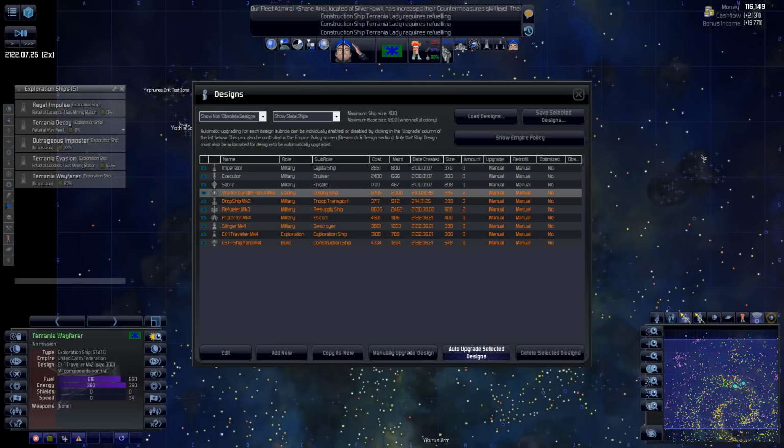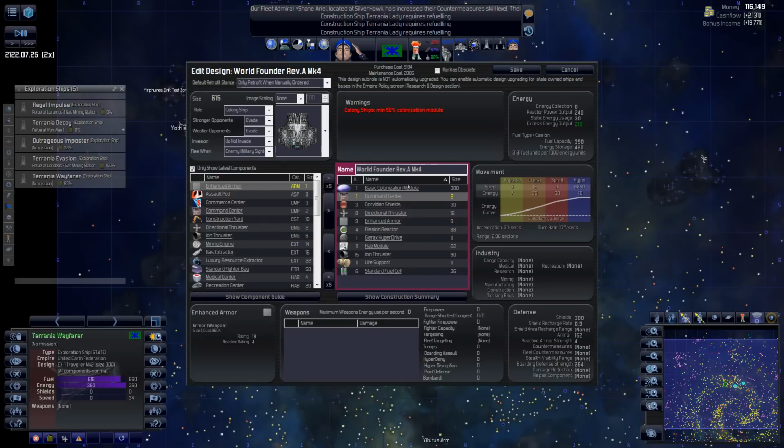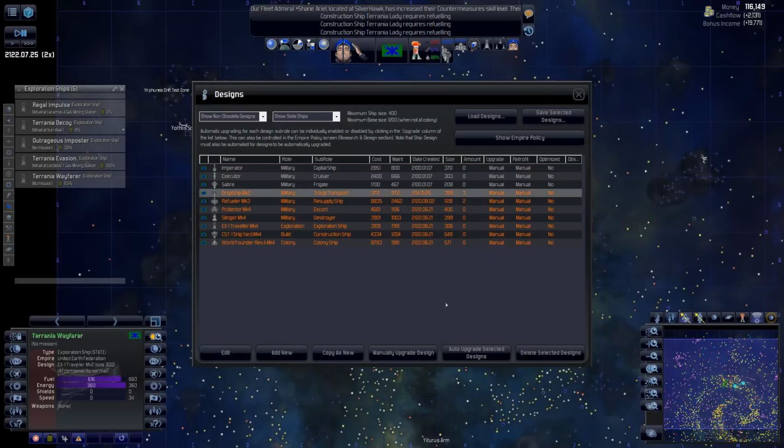And colony ship, might as well do that. Even though I just already started one, but not going to worry about upgrading it or anything. Yeah, we'll just go with that. And we'll just save. Don't need to concentrate on that too much.